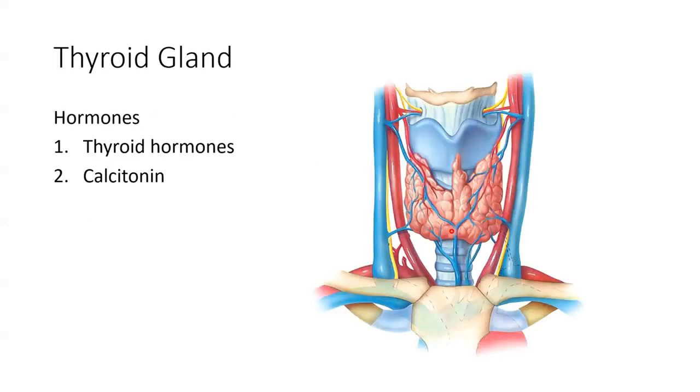Next, we have the thyroid gland. So that was this butterfly-shaped gland, which is on the anterior surface of the neck, just kind of down from the voice box, which sits in this part here. And there are two thyroid hormones we're going to look at today. Our thyroid hormones, which are T3 and T4, which we've mentioned briefly already, and then calcitonin.